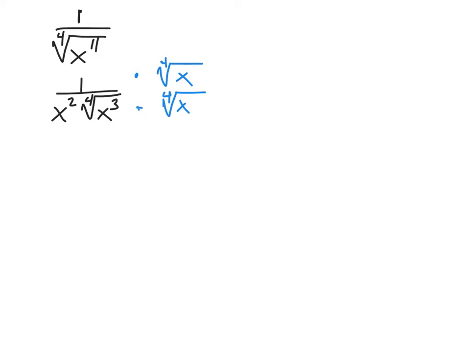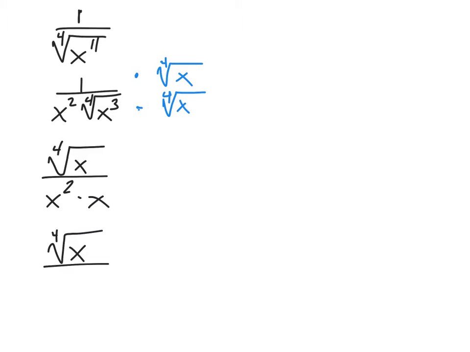And so when I do that then, on the top I'm left with that 4th root of x. And on the bottom I have x squared times, well, the 4th root of x cubed times the 4th root of x gives me just x. And so, yes, one last step. That gives us the 4th root of x over x cubed. And that would be our final answer. And remember, I acknowledged, yes, this is starting off with the hardest that you might see. Seeing how to deal with that combination of negative and fractional exponent all together.